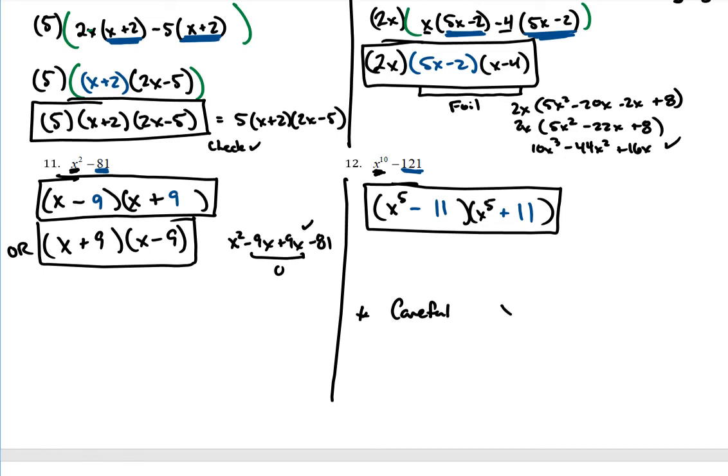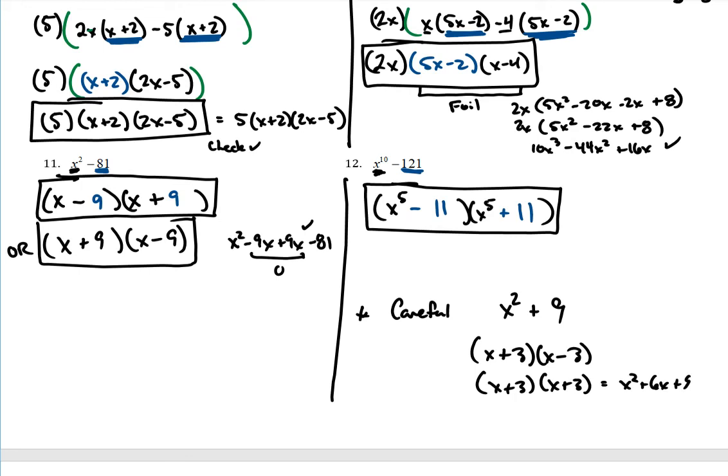One side note to end on: be careful if it's a plus in between, like x squared plus 9. Don't say that this is x plus 3, x minus 3, because if you check it, it would not match the sign. And if you try any of the factors and say, how about I do this instead? Well, this wouldn't work either. This would have been x squared plus 6x plus 9, so you have a positive 6x that's missing here. So this does not factor. If it's a plus in between, and these are still squared, this is not factorable. Something that's not factorable, we say is prime.